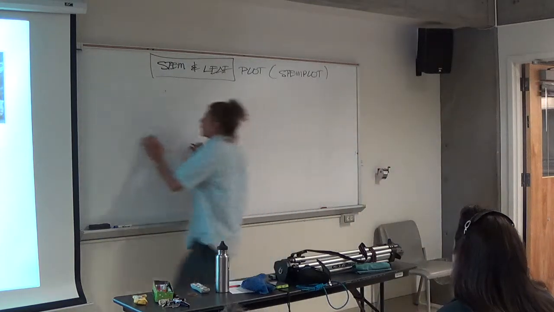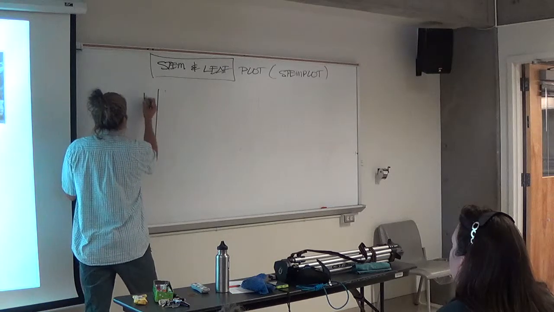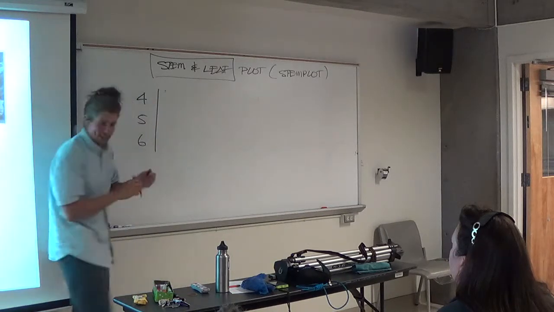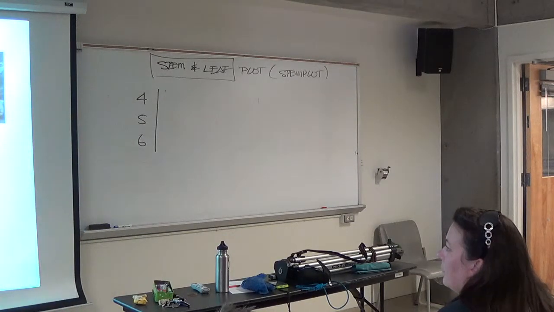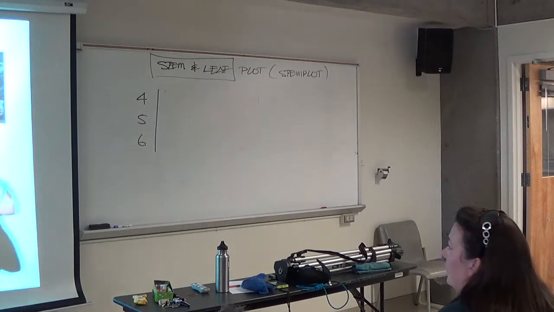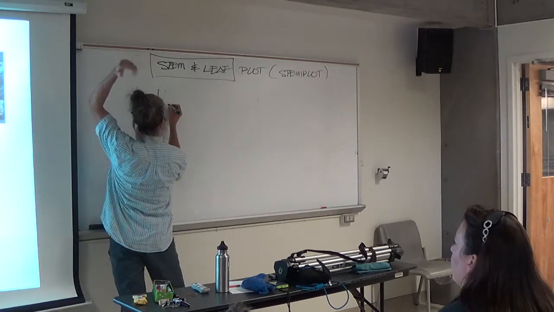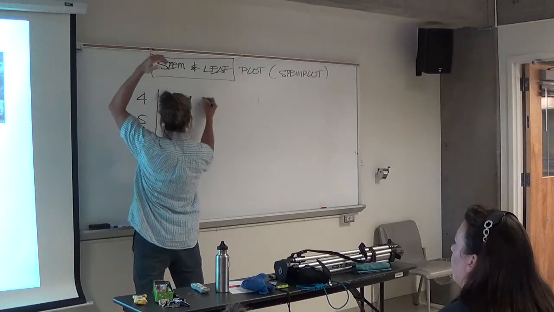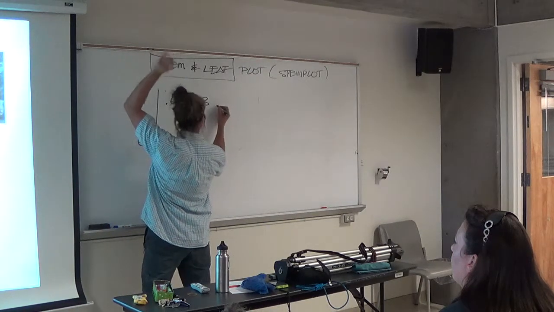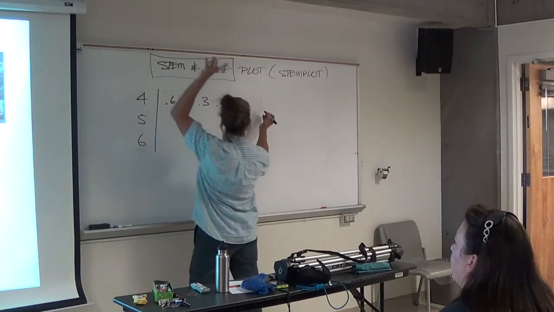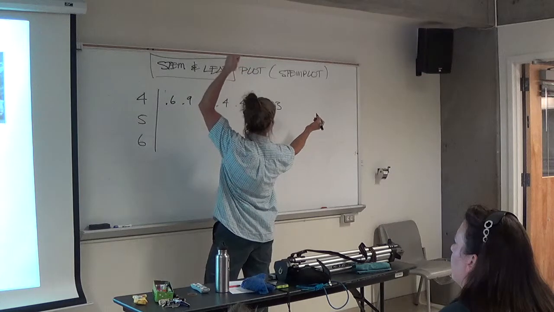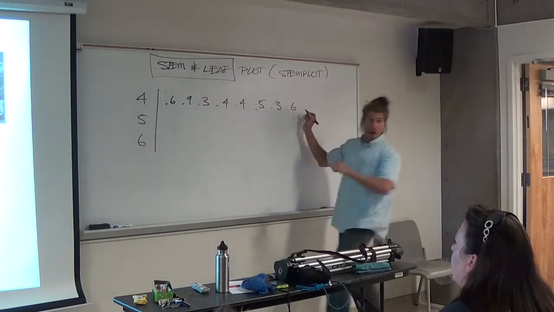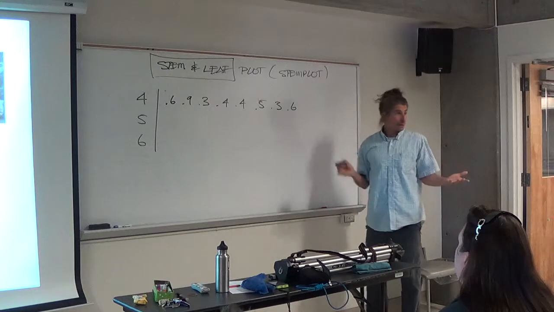So what I want to do now is I'm going to make up a plot. I make these horizontally because it's easier for me to read left to right than down to up. We're taught that way in school. So I'm going to say who guessed 4 point something and just throw out your guesses. 4 point 6? 3. 9? 3? 4. 4? 4? 2 4s? 5? 5s? 3? 6. 6? Excellent. Is that everybody for the 4s?